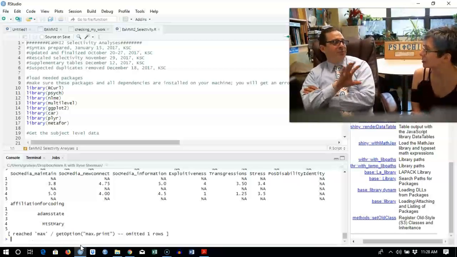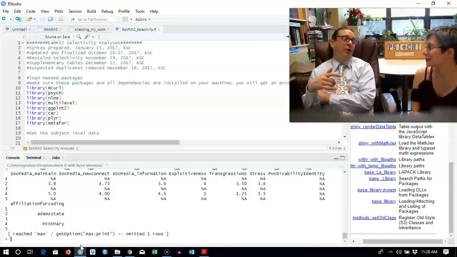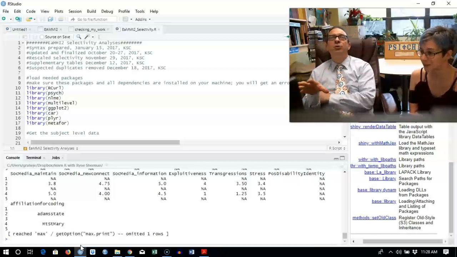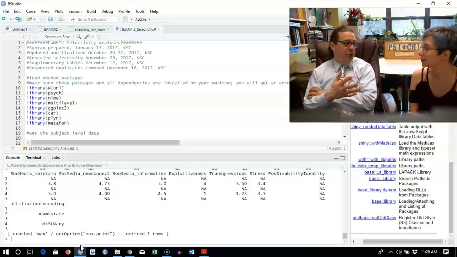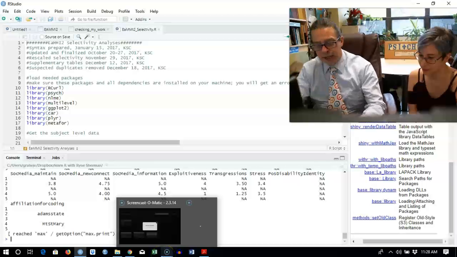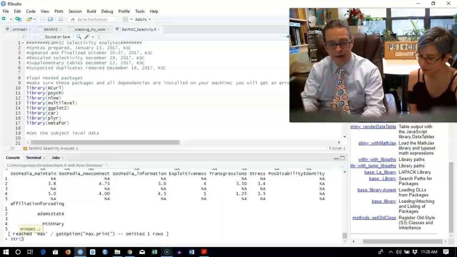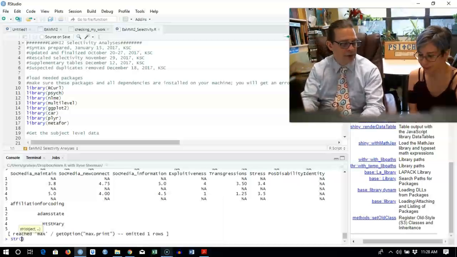But the reason it's similar in this case is because there are so many variables that you can only print 5 out. If there were 2 variables with 50 in each, we would see all 100 of those. That's correct. So one way is that head function, which lists all the column tops. The other way is this str function, right? Yes, structure. Do I need quotes? No, you don't need quotes.